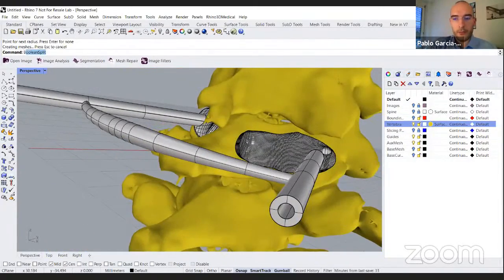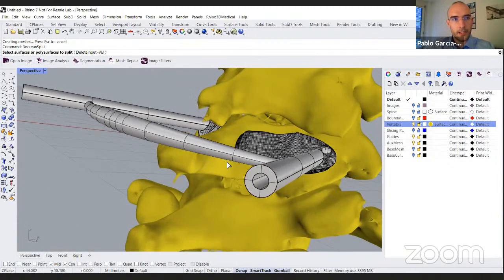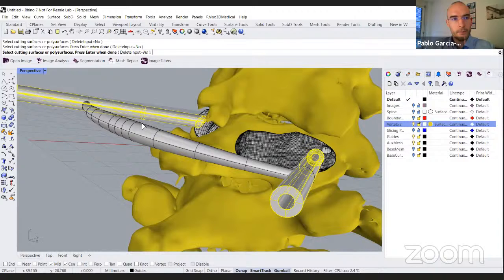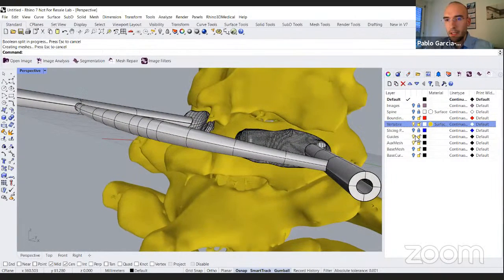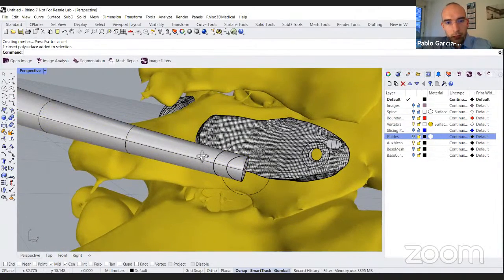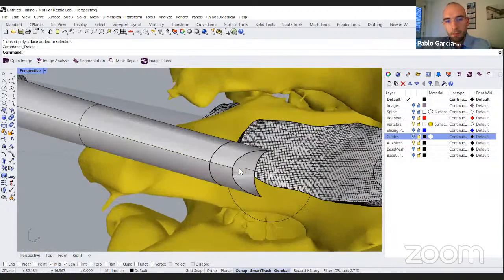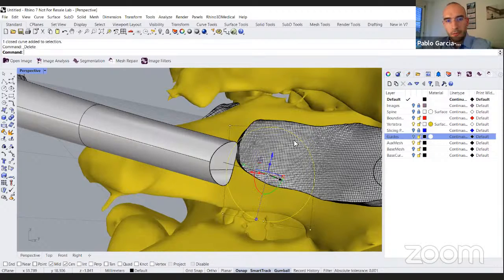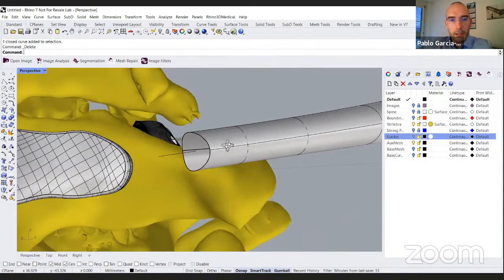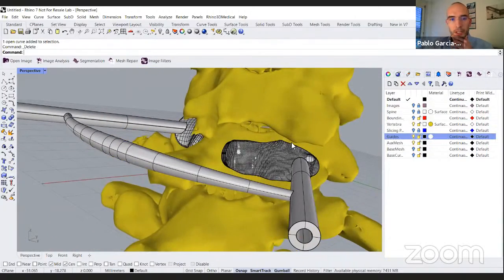And the last part is a Boolean splitting over there. I select the surface to split and the cutting surface. And then I hide the guides. Yes, so here I just delete this part, and delete this curve, and here I delete also this. Now here I just show the guides again. I hide the vertebra.